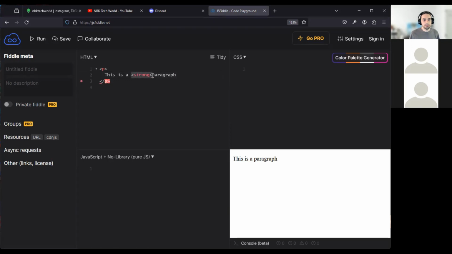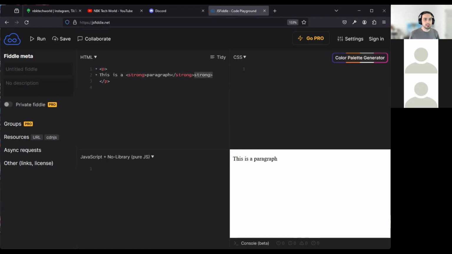You have the opening tag, the element name strong, and then the text I want to make strong, which visually is going to appear as bold. Now I have to finish it off with the closing tag, so I repeat the opening tag, but with the slash preceding the element name.